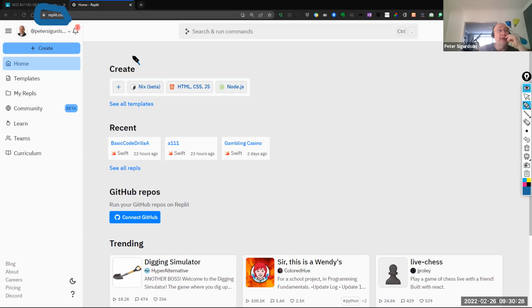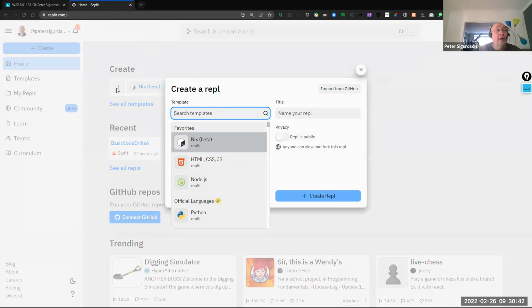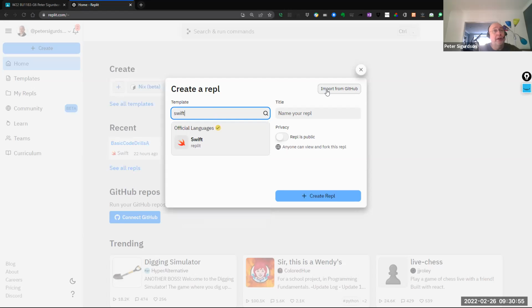And we're going to go here and say create. And we're going to click on the plus, and we can create programs in many different languages. I actually love this. I think it's pretty cool. So let's do that. So plus, and now I'm going to look for Swift. See, there's HTML. There's something we're going to learn. There's Python. There's a lot of good stuff here. Right? Java. So we're going to say Swift.